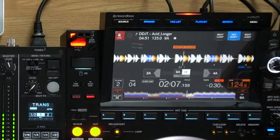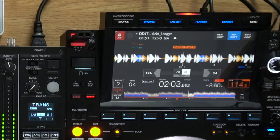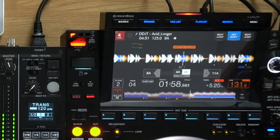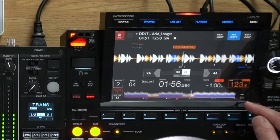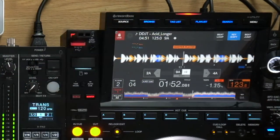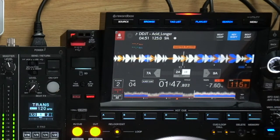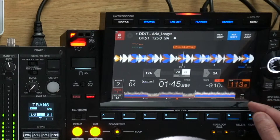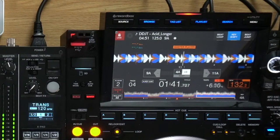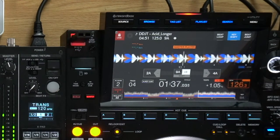If we turn master tempo off, then the key is going up and down, right? We'd expect that because the pitch is moving as well. But the key display here tells us that. So we're currently in 9A and it's actually playing 9A, but if I move down, it moves to 2A at about minus 4%. And these are Camelot keys, by the way. You can have this set to normal keys if you want. And 7A. So 1, 2, 3, 4, 5 different keys in plus or minus 10% are available to us.